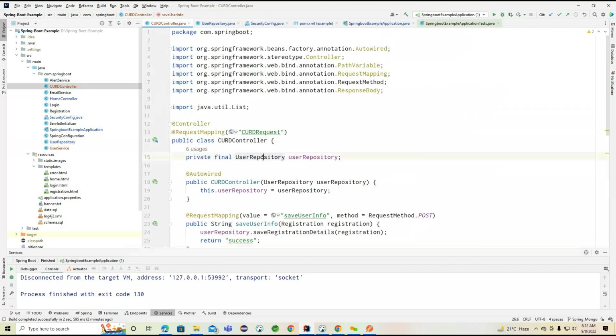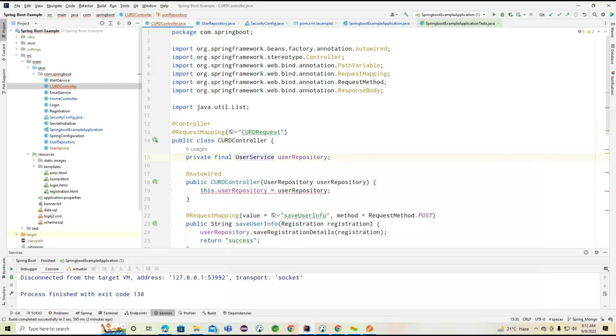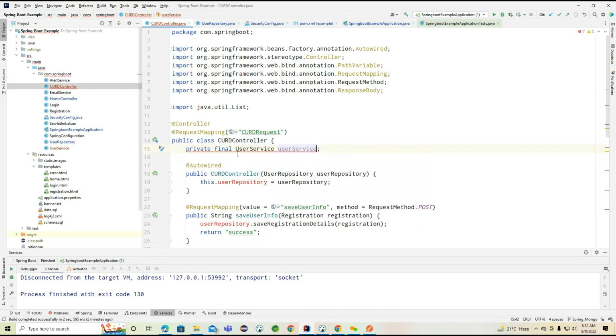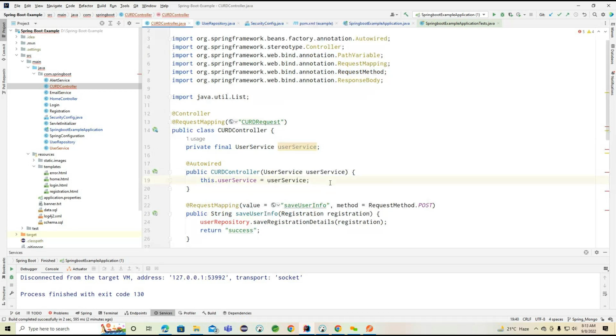CUD controller, here instead of this particular user repository, now I will go to the user service. So in the user service, internally we identified the transaction related section. Okay, so we are getting an exception. Because of that, now I am trying to modify. We can directly modify it, using whatever the flush related exception, but instead of doing this, we are going to use the service related sections here.